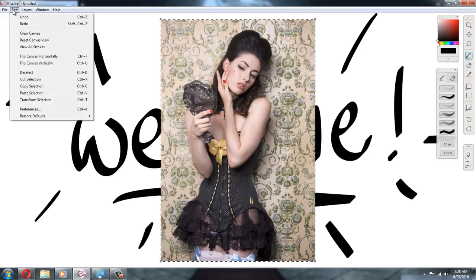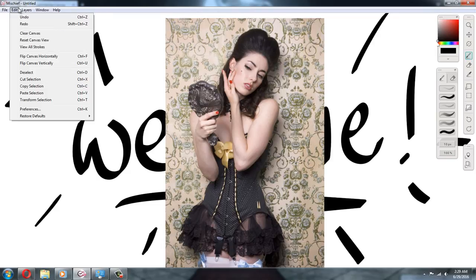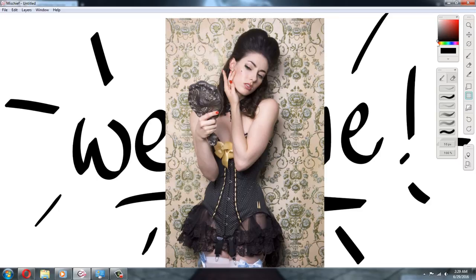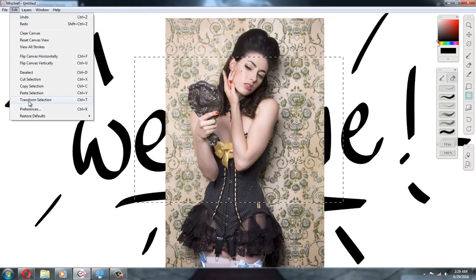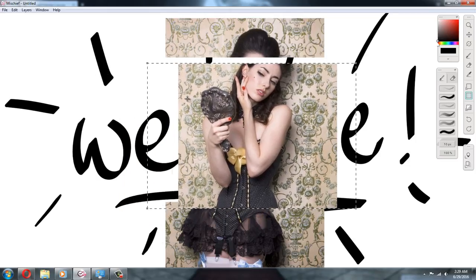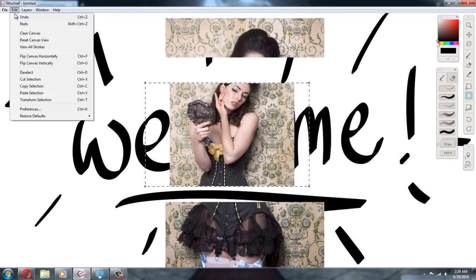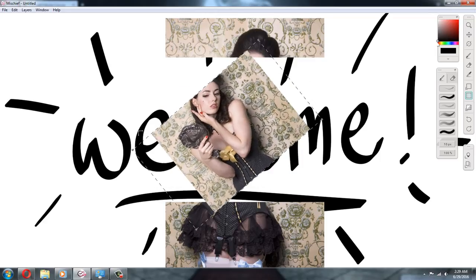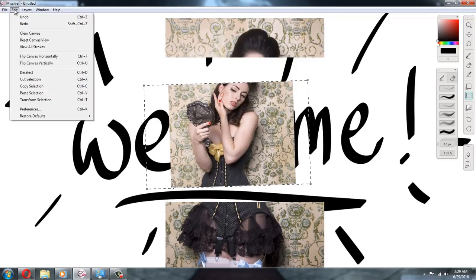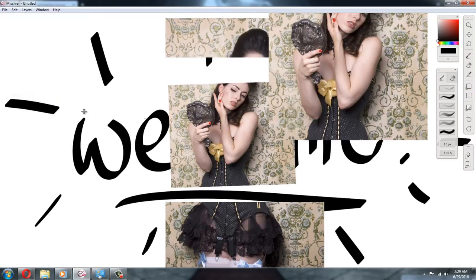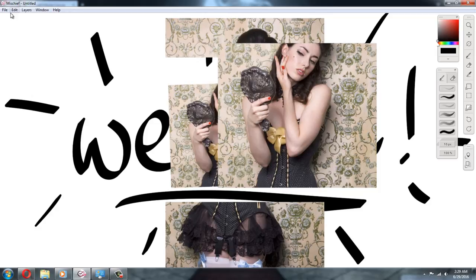Okay. And then if you go into your edit, you have pretty much basic stuff. This is just going to show you what you did so far. Flip canvas, pretty basic here. The only things that they really have to edit, they have transform in Mischief, so I can select something, transform it, so that'll let me edit whatever I have selected. Or you can resize it, do whatever you want. You can rotate it. Or say if I wanted to copy, if I wanted to have a duplicate of something for whatever reason, that kind of a thing.